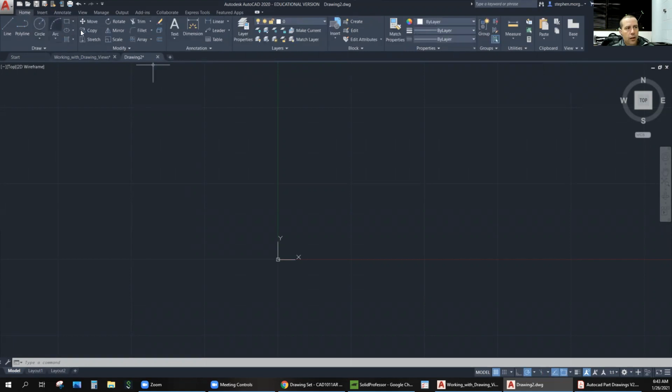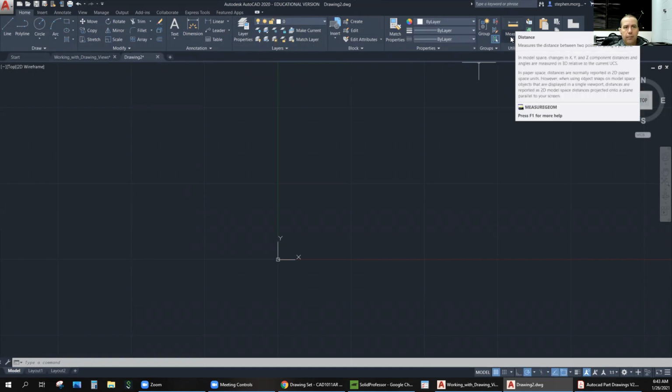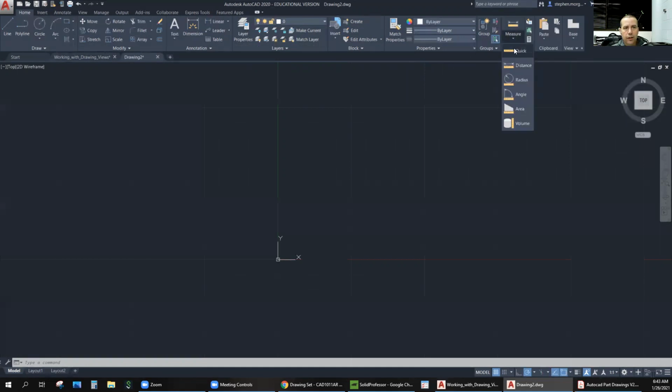The other one of the tools that's really handy that's down on this end, typically we're going to stay on this end for the most part of the toolbar, all the way down here. We'll come to the layers, which is in the middle, but this one's pretty handy sometimes. It's the measure tool. So if you click measure, you can do a distance measure, you can do a radius, angle. These are really helpful just as diagnostics, and you'll see me use these from time to time, and I'll call that out again.